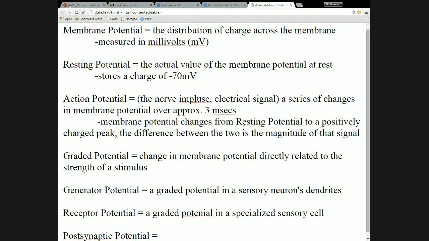So postsynaptic really shouldn't have a hyphen in it. It's just that, back when I was a student, the convention was to put a hyphen in it. So if you see me hyphenating it there, just remember that's because I'm old and I forget to do those sorts of things.